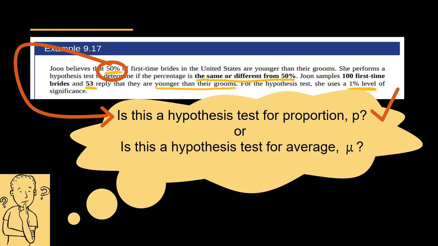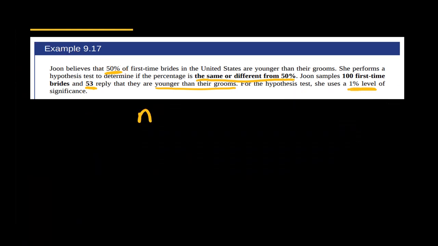Once you've noticed that you're talking about a hypothesis test for a proportion, you need to know: is n times p greater than 5, and is n times q greater than 5? You must test this before you can move on. If this is not met, then you need other methods. You can't use the standard method you learn in introductory statistics class, where you use the normal distribution.